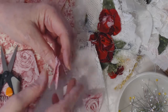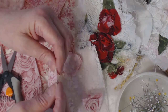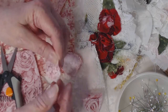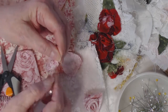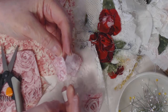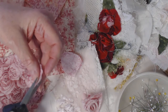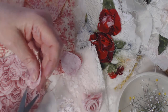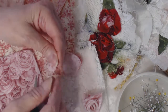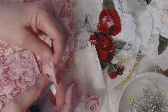Discard those tiny little pieces. And then take a look at them. And where they're cut, I'm going to drag my thumbnail along the edge and just tatter out some threads, because I like that. Now I'm going to round these little corners off. It's just a little too sharp for me. And then I'll drag my fingernail over it again. There we go. Okay. So we've got three petals.